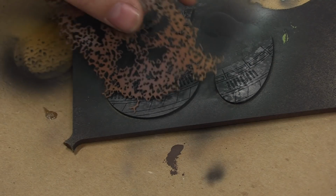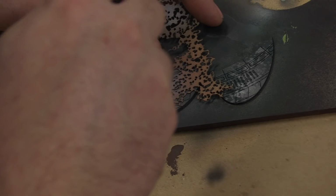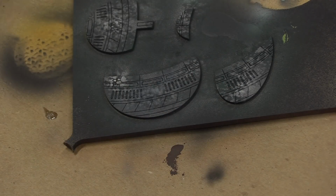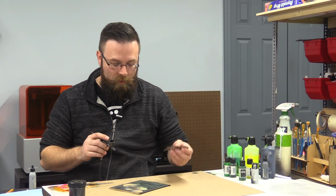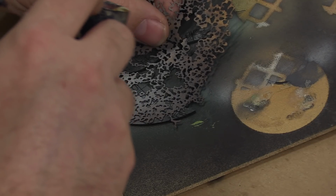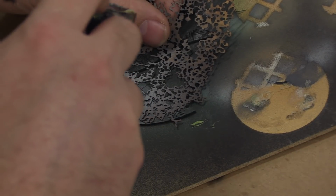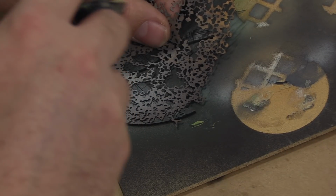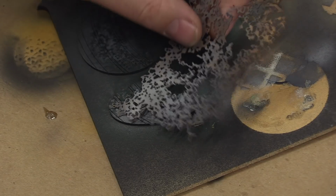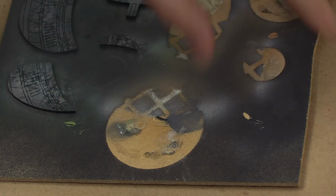Okay, so that's still not quite where we want it. I want a slightly hotter center here. And you could use the silver again for this part, but I kind of like the idea of some parts being more shiny and metallic and other parts being really dull and dusty. And it doesn't take a whole lot. You can overdo it pretty quickly. The stencil is great, but as soon as you start going too heavy with it, it can sometimes look a bit overwhelming. That is about the maximum of what we'd want on that one.